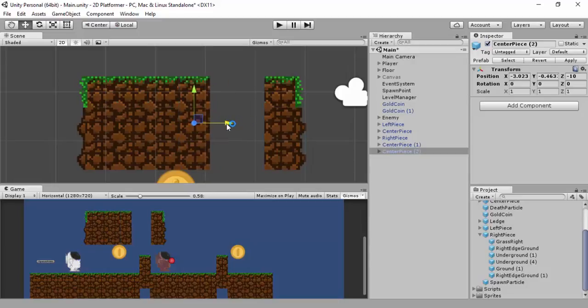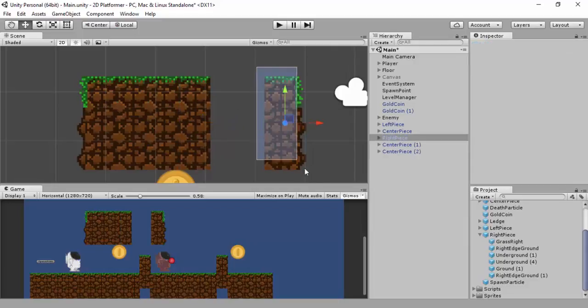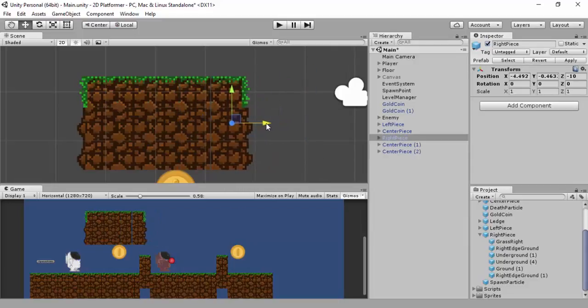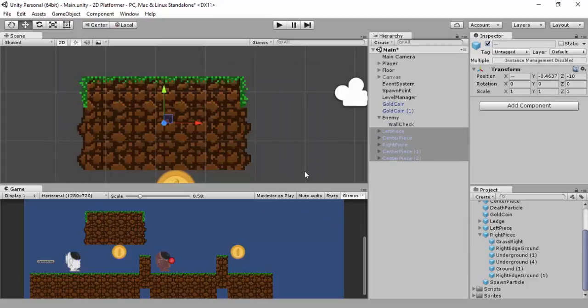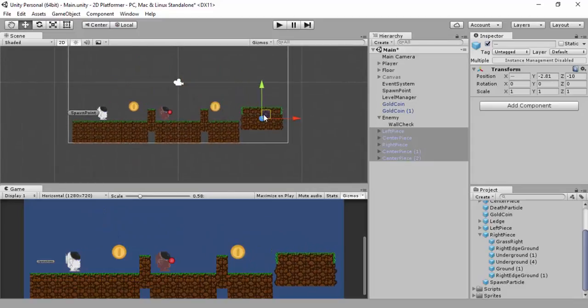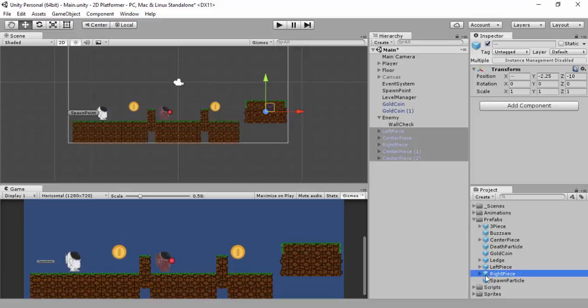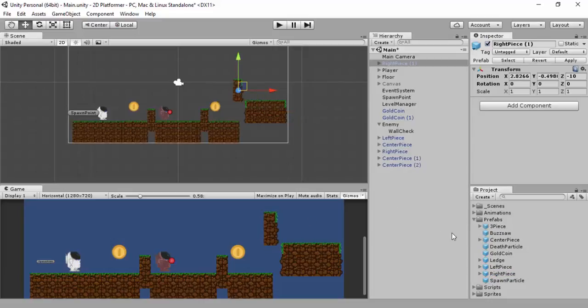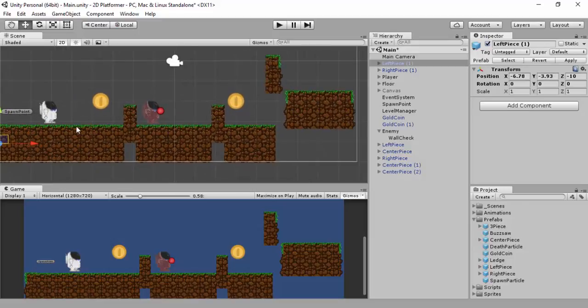Just same process. And I'm not going to make a prefab for every single piece that I make, but here we've got a different stage that we can jump onto. Just grab them all. I'm just going to move them over to here somewhere. I'm going to grab a right piece, drag this into my game. I'm going to drag a left piece, hit the left piece and attach it on here. Although you don't actually see the left, it just gives it a bit of a perspective there.